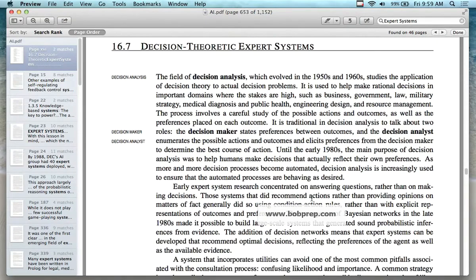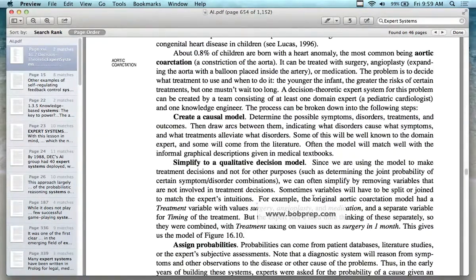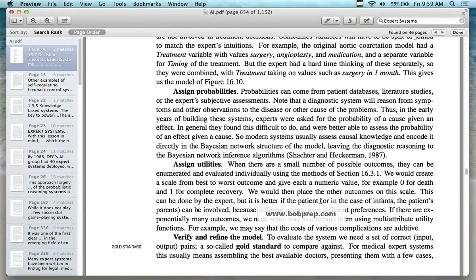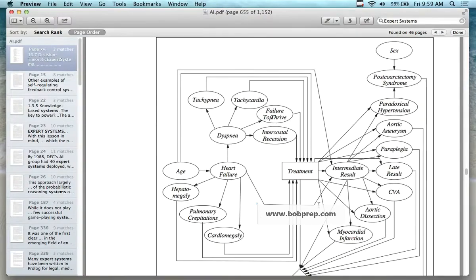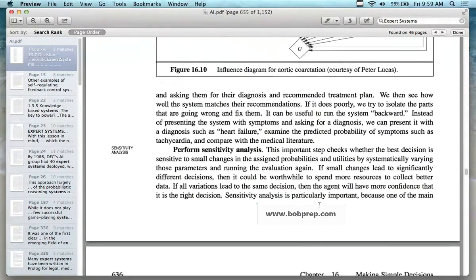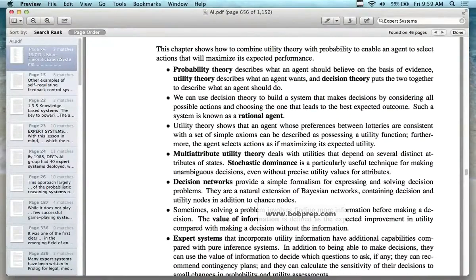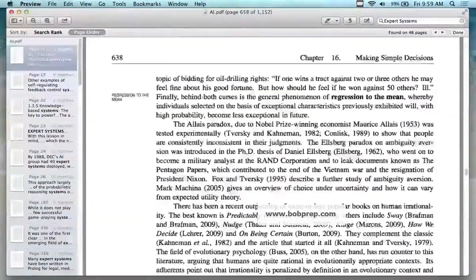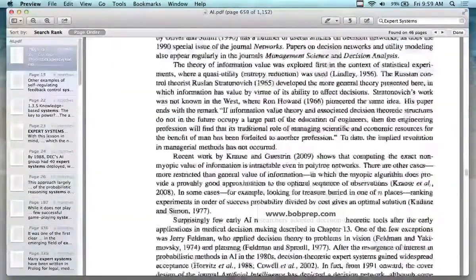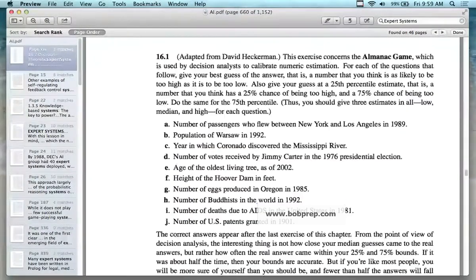It is section 16.7, Decision Theoretic Expert Systems, and the building of an expert system, and what is needed with that. Nice little picture here. You won't have to draw a picture, you won't have to describe an expert system at all, but you'll have to talk about the concept of knowledge representation in terms of expert systems. And I'll talk probably a little bit more about that, and I'll practically give you the question when I go over the lecture next.